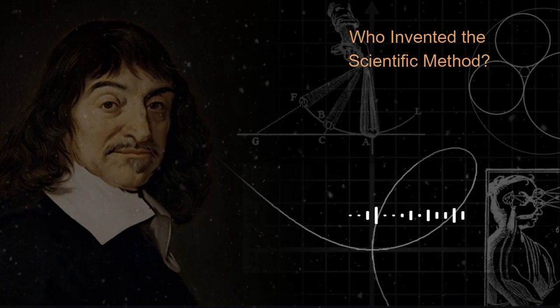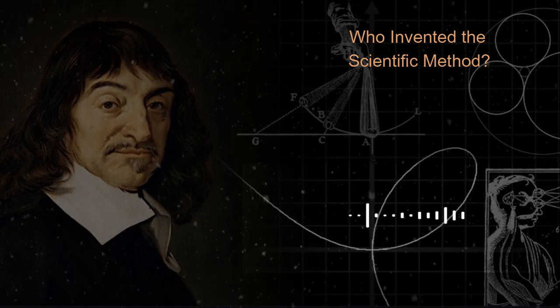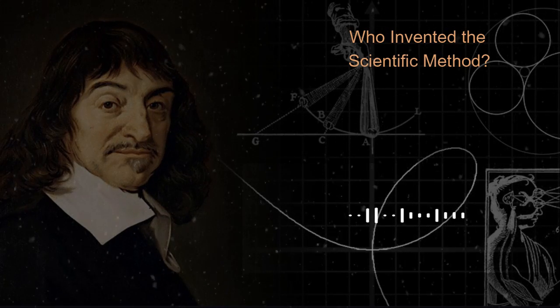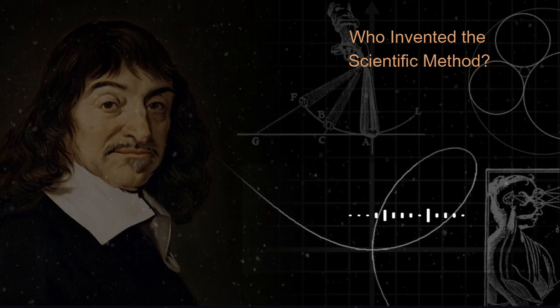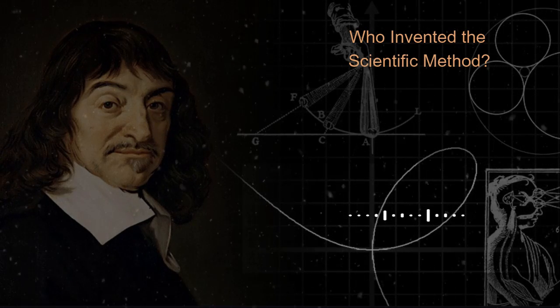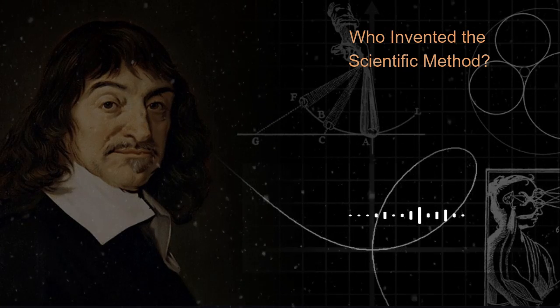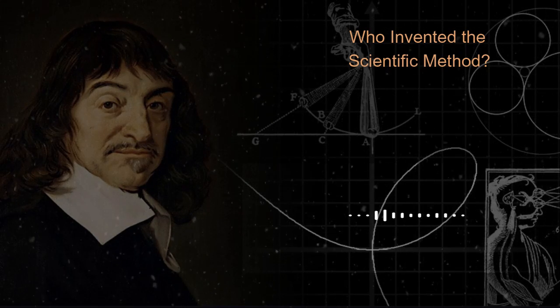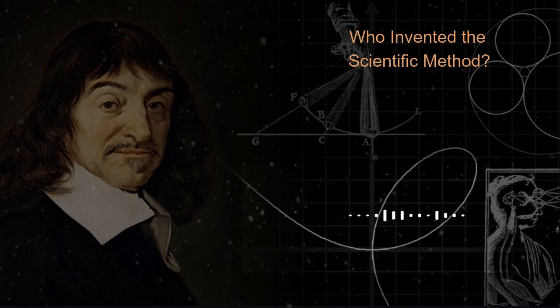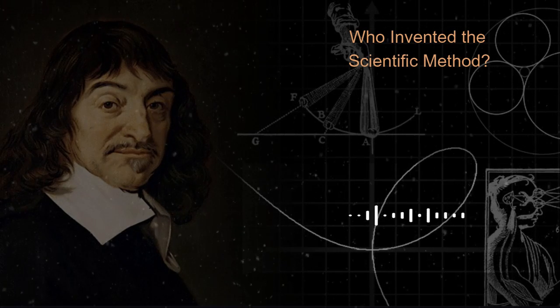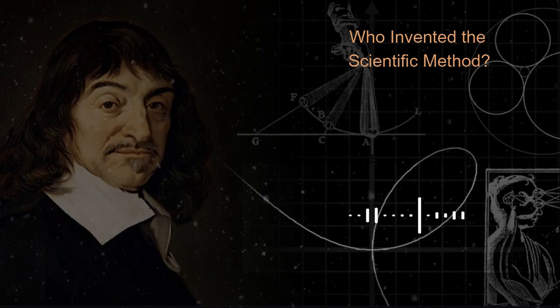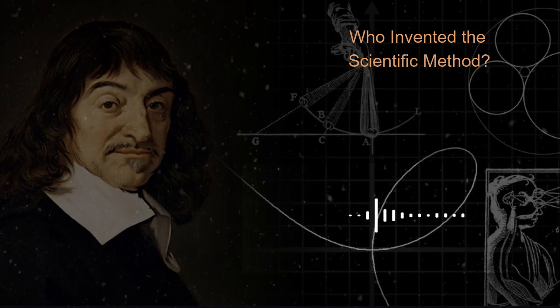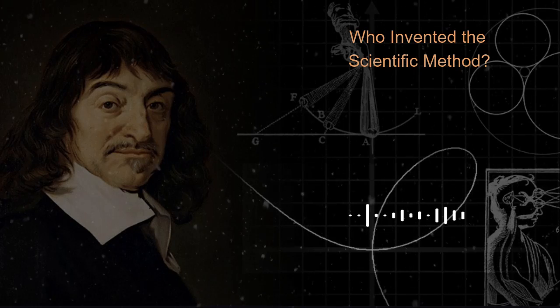Here, findings from an experiment are generalized to the wider world, a process used by almost all modern scientists. His version of the Islamic scientific method involved four major steps which lie at the root of our modern method: observation, hypothesis, experiment, and verification.